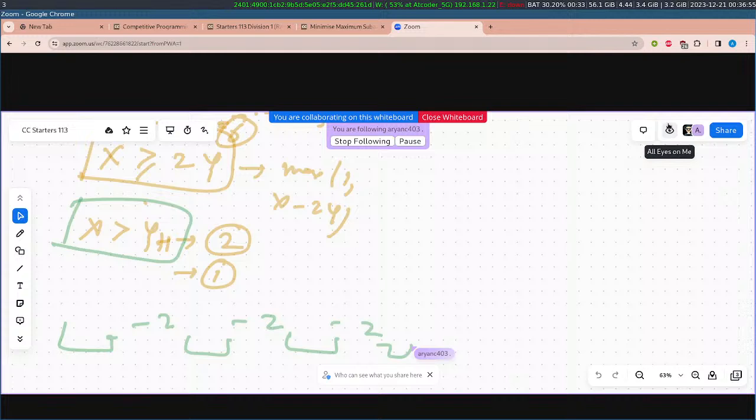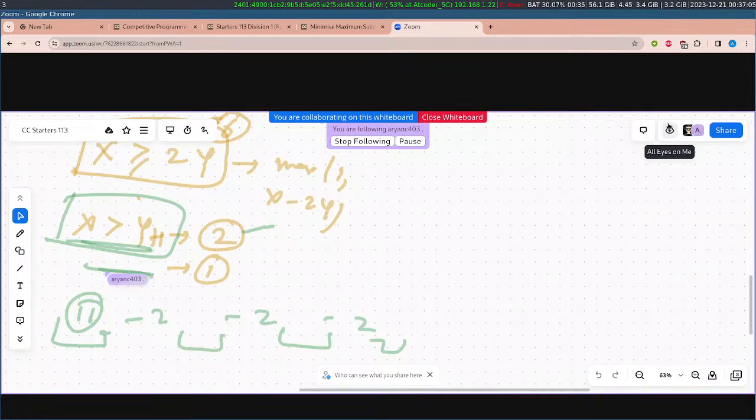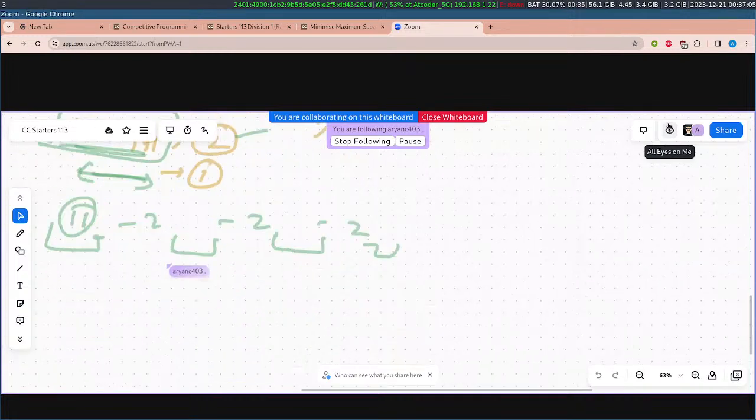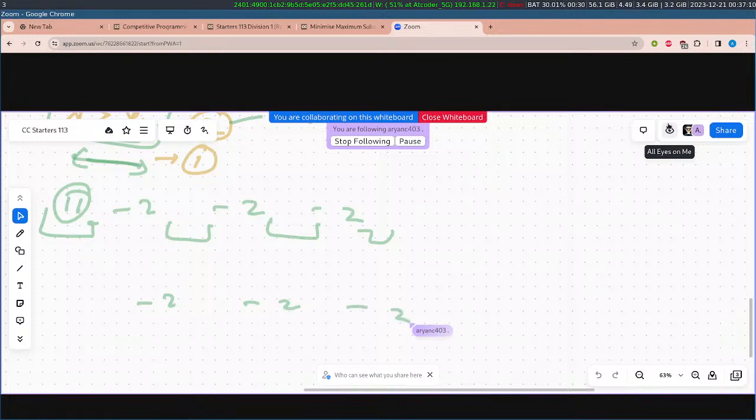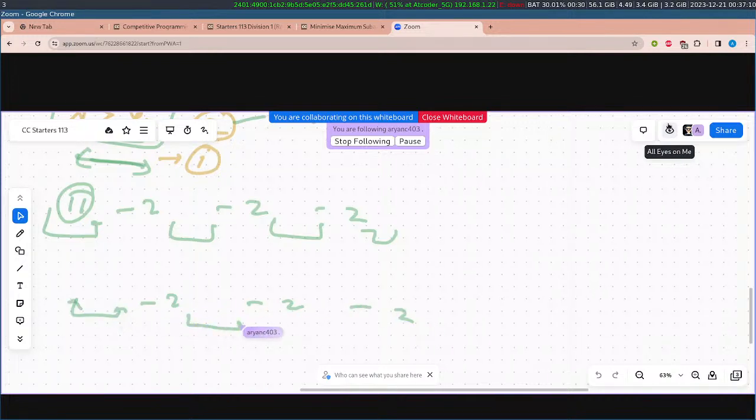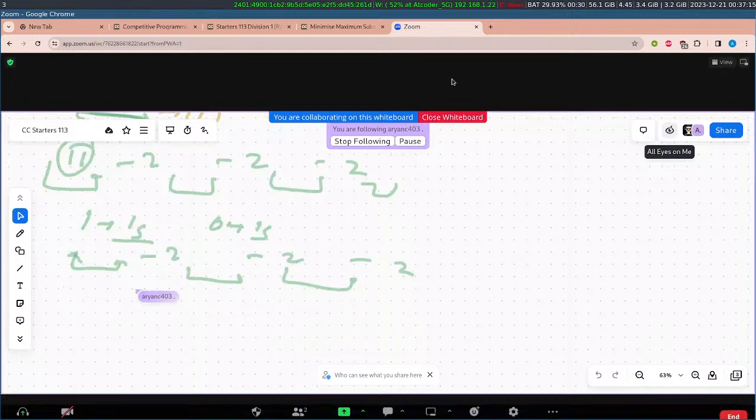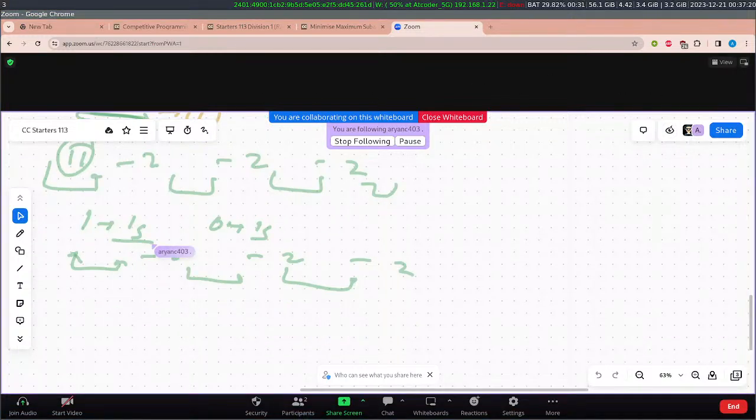And if x is greater than y plus 1, then there will be at least one gap where we will place two ones together. And for the rest, there are more minus 2s and the gaps between them are fewer. So some of the gaps will have 0 ones, some of the gaps we can keep 1 one. And that was the idea we had.